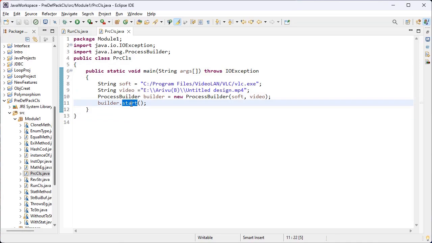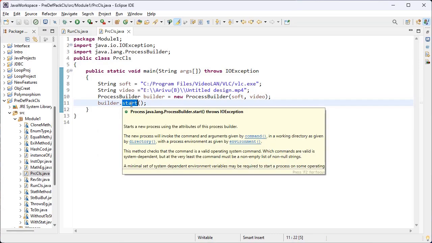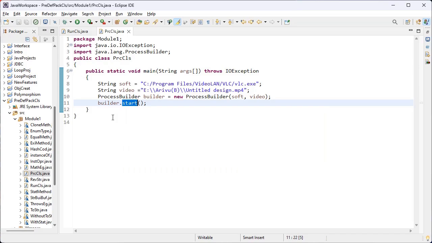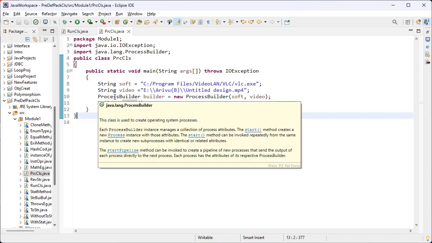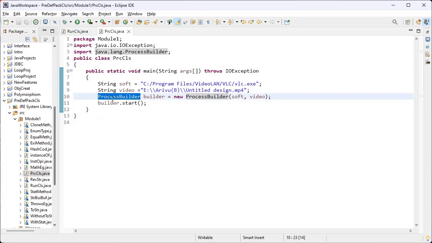This method is present inside ProcessBuilder, that's why I have used the builder object, because this is the object for ProcessBuilder. This start method is used to start the process. I hope you all understood about the ProcessBuilder inbuilt class. So using this class, now I play the video file. Let me execute this one.